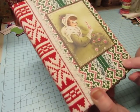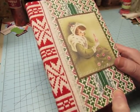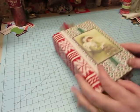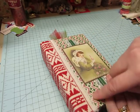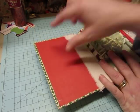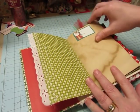It has this red and green pattern on the cover, this beautiful image from Authentique, and then this green and lace ribbon behind it. This is from a placemat. I love this fabric. I was going to put trim along here, but I really like that frayed edge, and I think it's got enough busyness going on here, so I didn't. I'll probably put a book plate thing here this book belongs to. So I'm just going to go through quickly because it's pretty much the same.